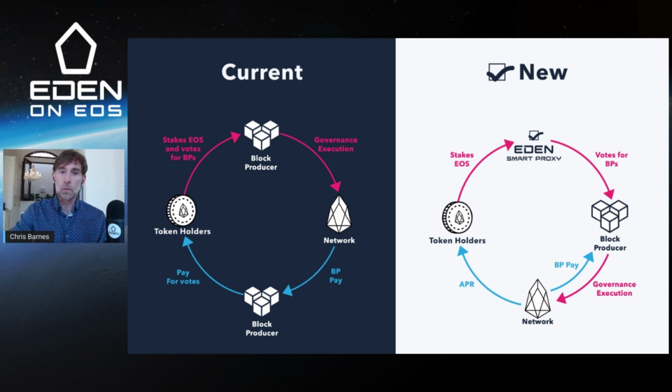This is very important when we consider the liability reduction incentive that exchanges have, where they really don't want to take part in governance on public blockchains. They just want to stake their tokens and receive an APR. Additionally, this is actually a non-contractual opportunity for exchanges to have this type of relationship. They don't require a broker or a middleman that has a contract associated to then uphold that proxying of votes. Instead, they just directly use a system contract to stake and proxy away with no actual tangible contract with a third party required.